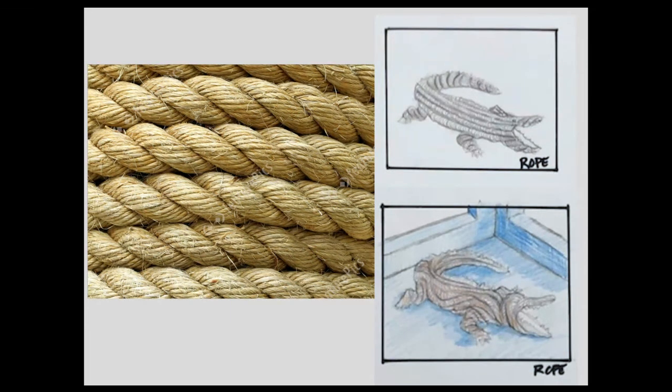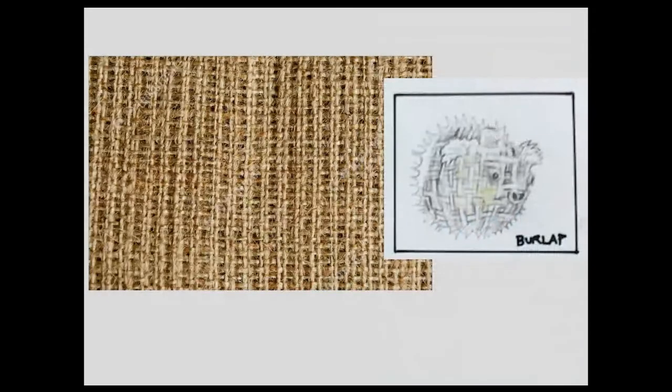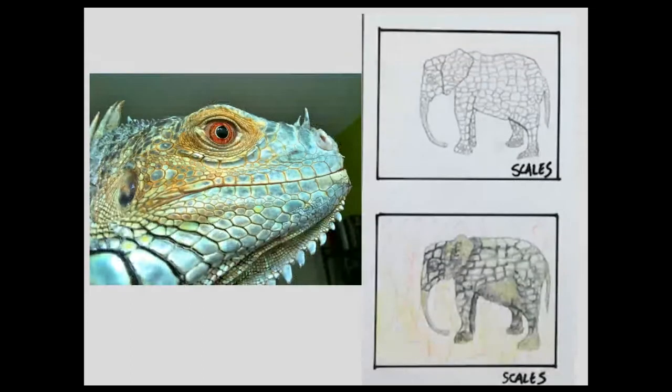The first version of the rope alligator evolved into my second variation there, in which I also started exploring the background and the color contrast. So I wanted a more warm-toned rope. It's obviously very curvaceous, very organic, so I set it in a very cold and angular setting, and that seemed to make sense. I tried with the pufferfish to use a man-made texture of woven burlap, so you can see the kind of over and under weave of the threads there.